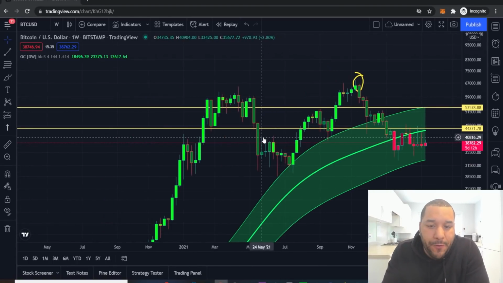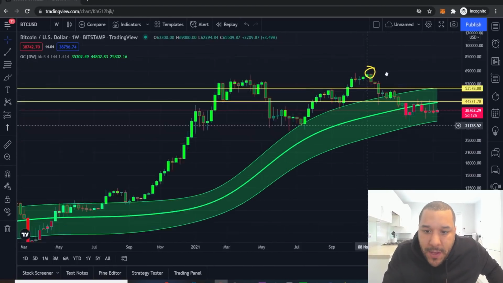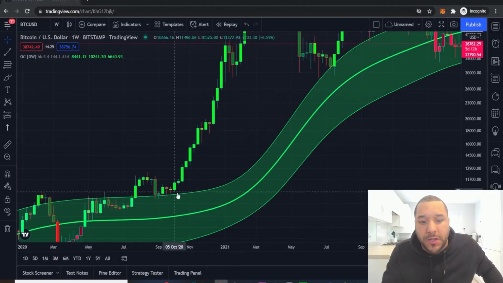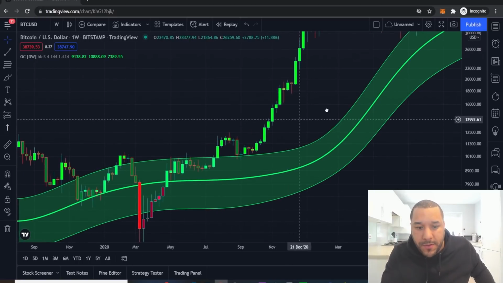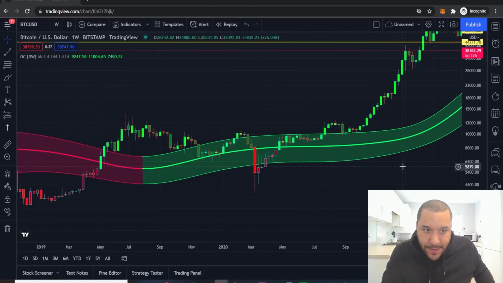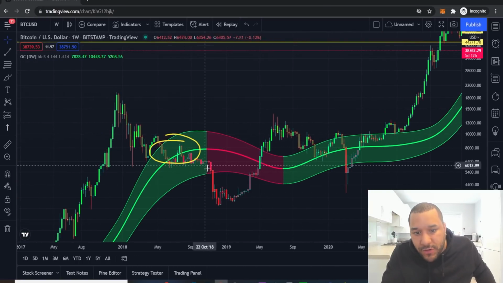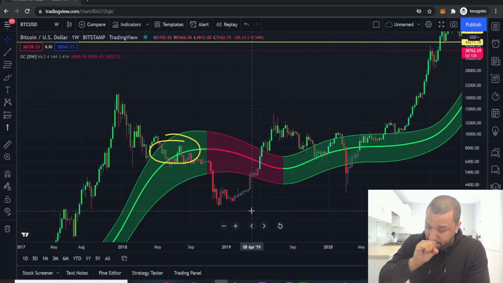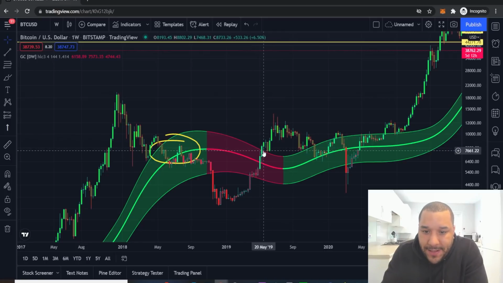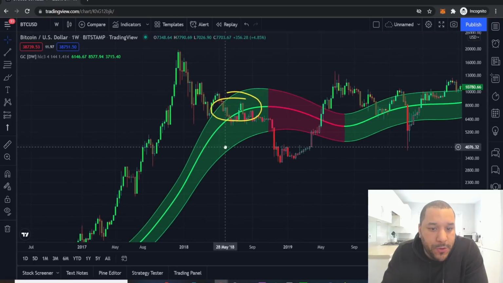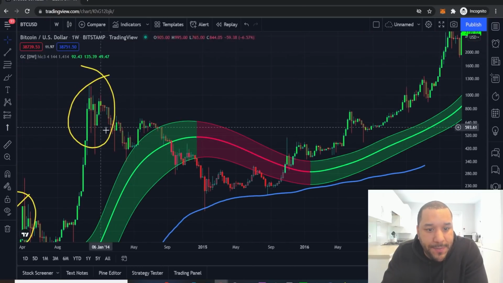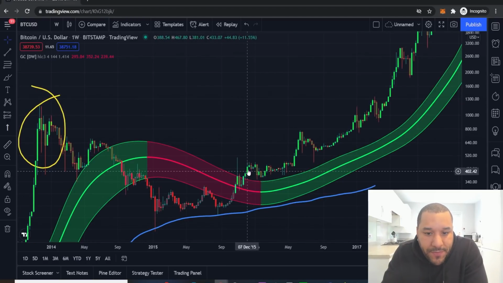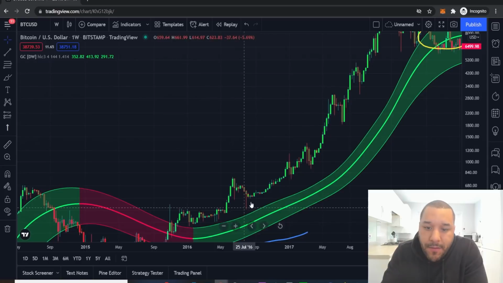Why is the Gaussian channel powerful? Because you can see every time we've been outside of it or broken above it, we've seen absolute insane rips when it's come out of the Gaussian channel, powerful parabolic moves. Whenever it's been in it, it's been ugly. We've seen downtrends. We've seen it come through the other side. It's been horrible price action. But again, when it comes out of it, it does see a spike up, and it's always shown this every single time. Look, when it's come into it, it's been down, it's been horrible, and then when it's come out of it, and it's the coming out that I'm interested in the most, is where we see the massive parabolic moves.